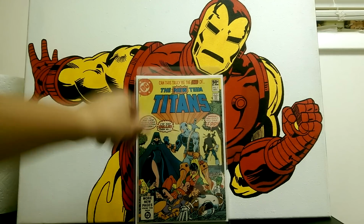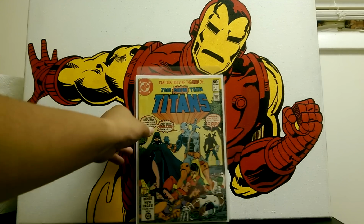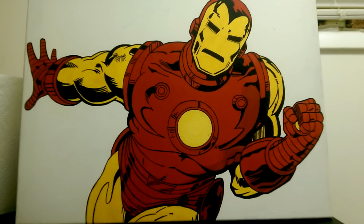And it is my New Teen Titans number 2, the first appearance of Deathstroke, Slade Wilson. And I'm actually kind of surprised that this book isn't as hot as it should be. I know he's going to be in a lot of other stuff. He's already been in Arrow and all these other shows. And he is the character who predates and is the true predecessor of Deadpool. So Deadpool is almost like a parody of Deathstroke. So, great comic to have. Very early issue for the New Teen Titans, especially with a lot of other characters.